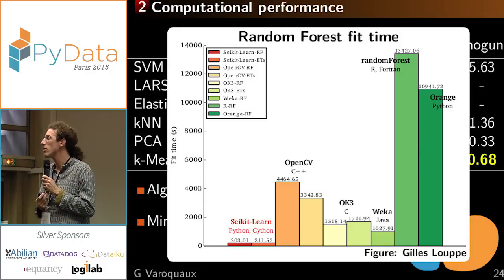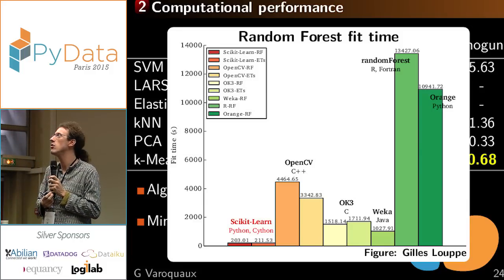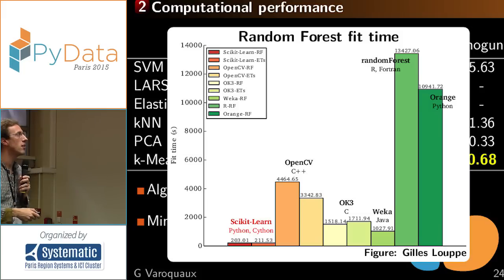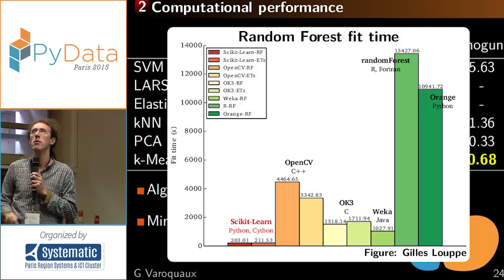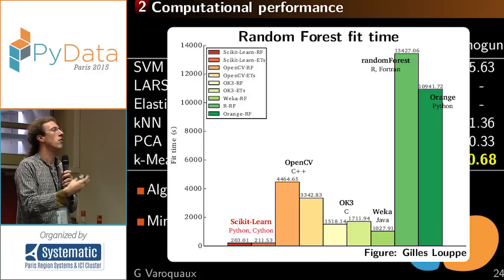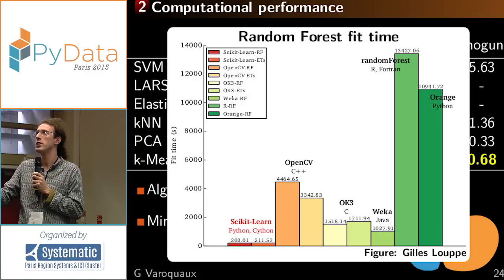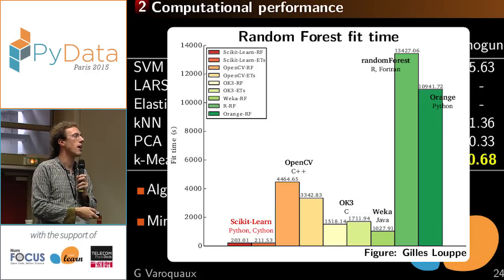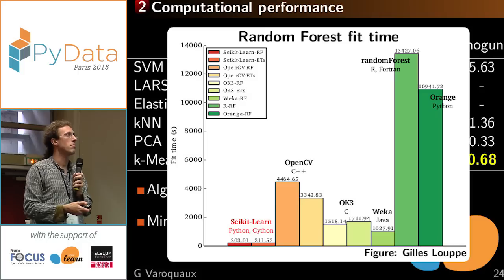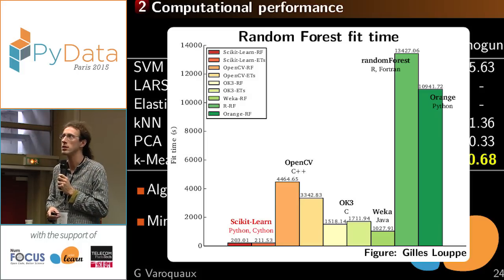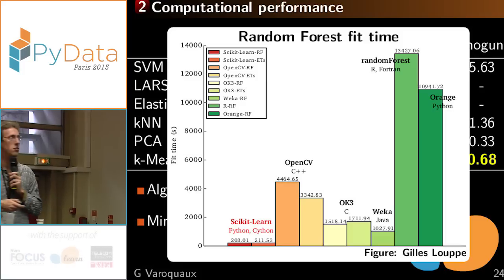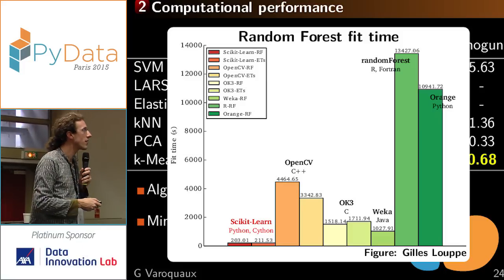One example, and this is a slide that I've stolen from Gilles Louppe, who's sitting somewhere in the audience, Gilles over there, and who will be talking about this later. This is a comparison that Gilles did for random forest. Random forests are a very common algorithm, with common libraries that you can use to do random forest. And this is in fit time. So if you're looking at fit time, we are faster than basically all the common open source libraries that you can have. This was a lot of work. Not by me, I don't do random forests, but by Gilles and others.